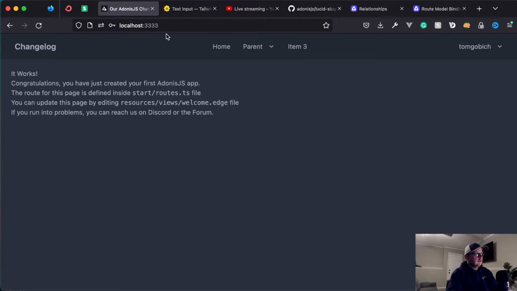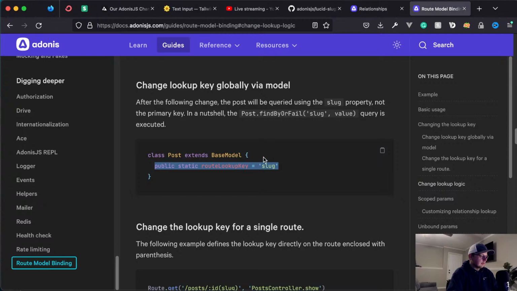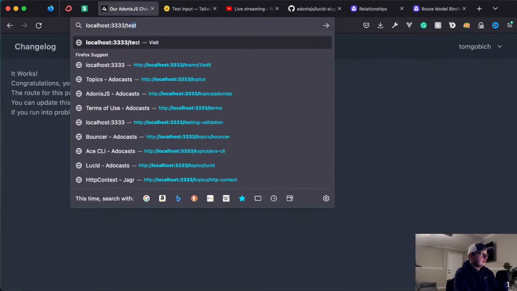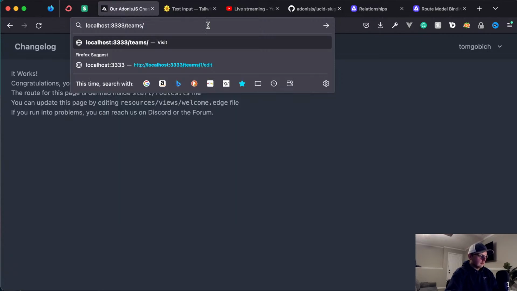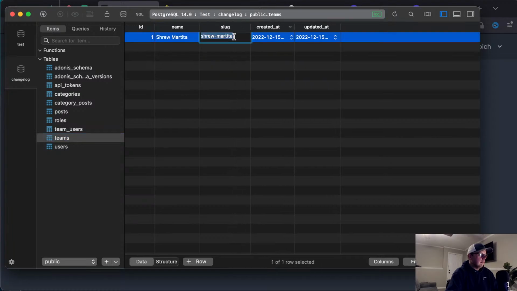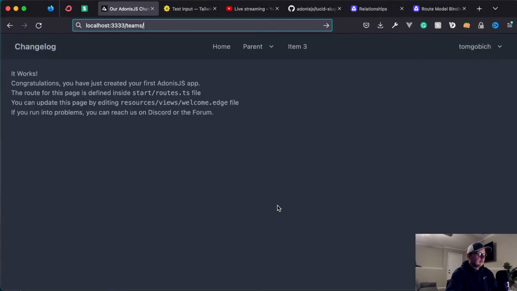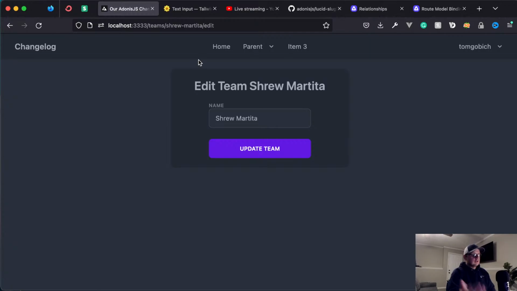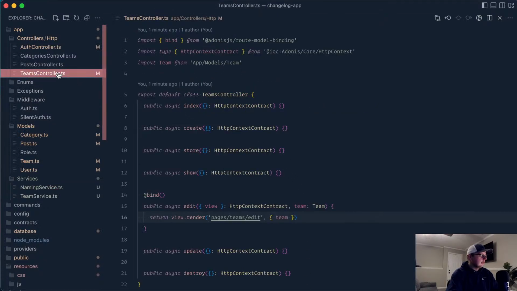Cool. So what we want to do is take the users directly to, well, no, I didn't finish my original thought, which was to, or yeah, we did change that. So now it should be /teams/ the shrewd Martina slug, or whatever that slug value there is. I'm going to copy that because I know I'm going to misspell it. Come back in here. So then we paste that in there, and then we get edit, and there we go. So now we just replaced out the ID value there for the slug, and the route model binding is working just fine there.